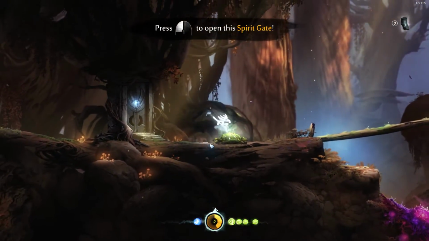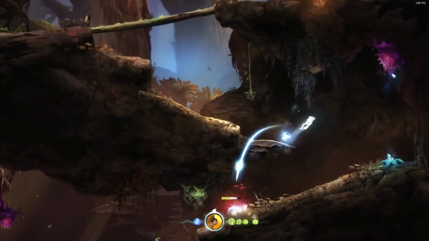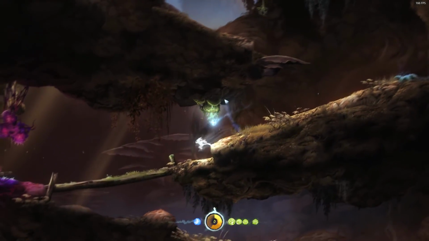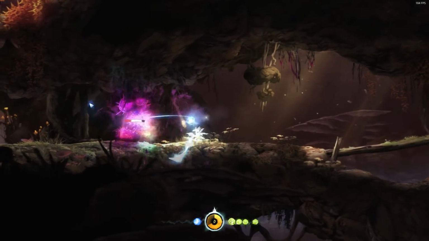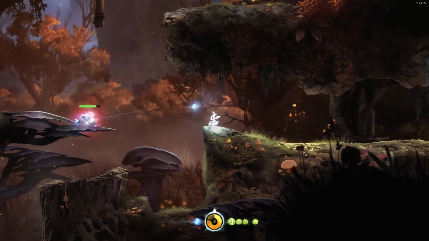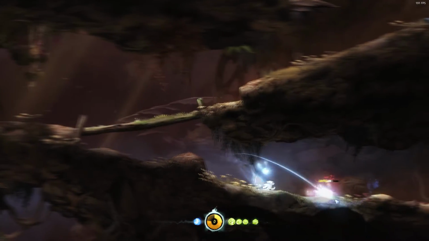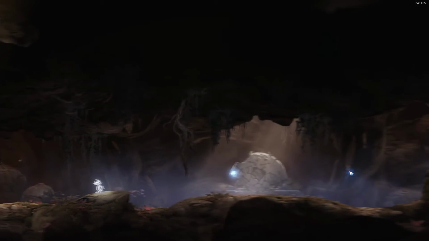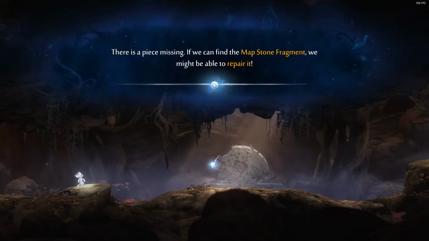Oh, another spirit door. Let's go look for the keystones. And yes, I am the kind of guy who likes to get every thing you can get in this game, like the skills and all the points and all that kind of stuff. Mapstone. Guess we need to find a mapstone fragment then.